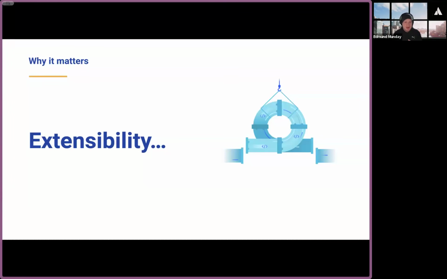So we're taking a slightly different approach to this problem. What if you didn't need a product to solve every single problem you could imagine off the shelf? What if you could actually take a product that solved the core set of use cases in a really nice, user-friendly way, in a powerful way? Things like code reviews, things like pipelines, things like managing your source code. But then at the edges where you needed new functionality that was bespoke to your business or say industry specific, you could actually add that yourself in a really simple, easy to implement way.